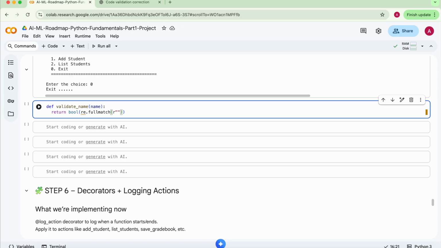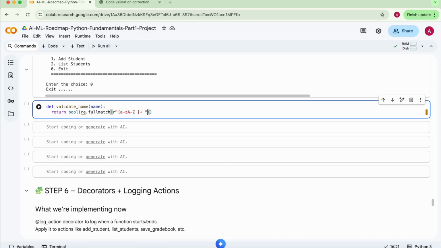So I could say something like A to Z, a to z, and it could also have a space, right? And it could have them one or more times, right? You remember we talked about how we can do it, something like this.